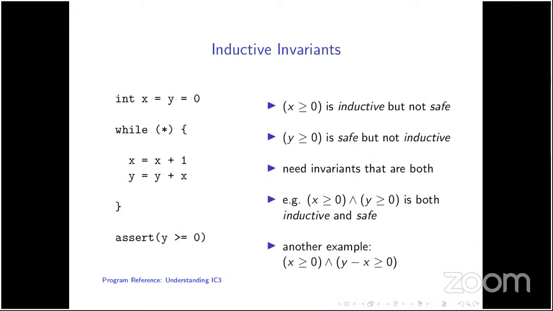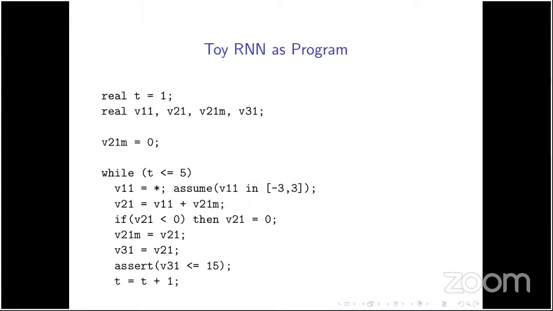It would have been convenient if this itself was an inductive invariant, but we found out that it is not. It was not an inductive invariant, because if you knew that it holds, and if you try to take an iteration from there, then you could not guarantee that it will continue to hold. So in general, when you're doing such verification exercises, it becomes very natural to check whether the property itself is an inductive invariant. And therefore, even for this exercise, we could check whether v31 less than or equal to 15 itself is an inductive invariant. You can argue that this is not an inductive invariant.